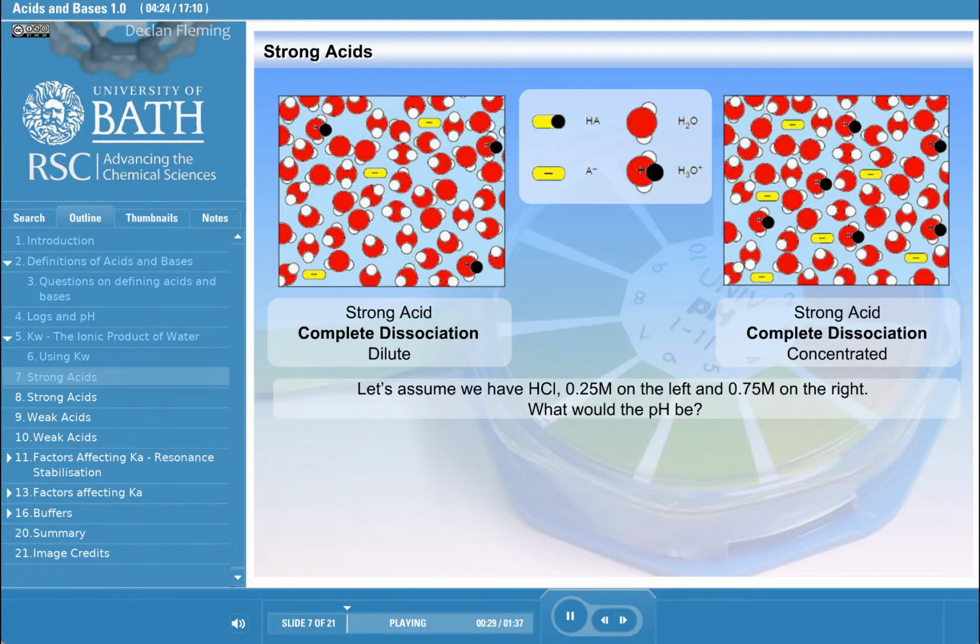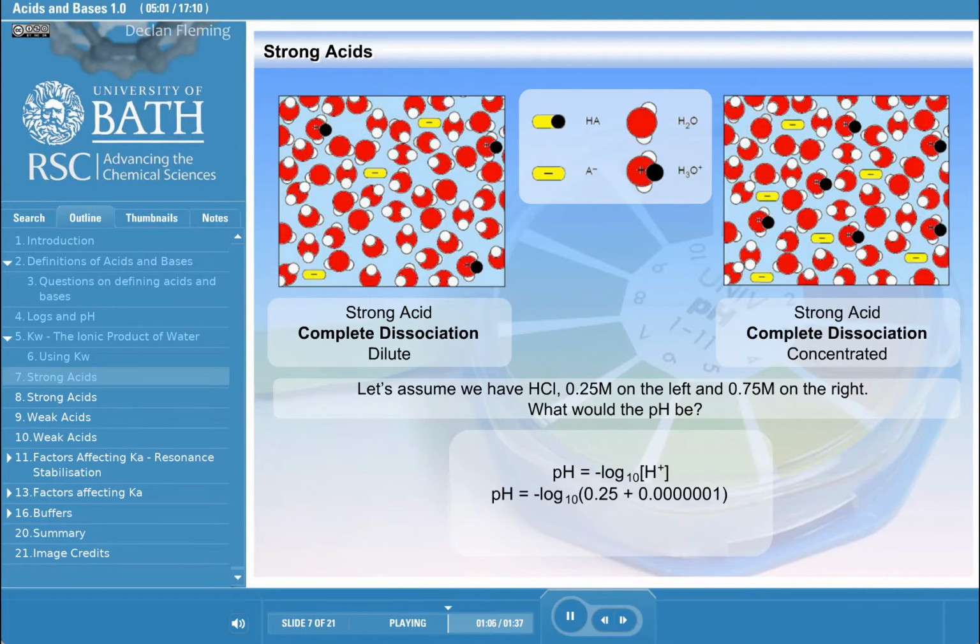It's important to be clear in the use of the words strong and concentrated in this context. We make the assumption that strong acids completely dissociate, so therefore the concentration of protons will be the same as the concentration of the acid. If we have a 0.25 molar solution of hydrochloric acid, a strong acid, the concentration of protons would be 0.25 molar as well. Be careful though, as for diprotic acids like sulfuric acid, which yields 2 protons for every acid molecule, the concentration of protons would be, in this case, 0.5 molar.